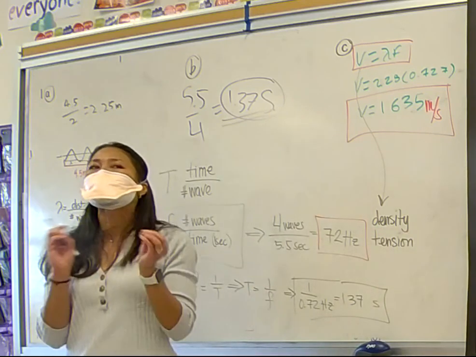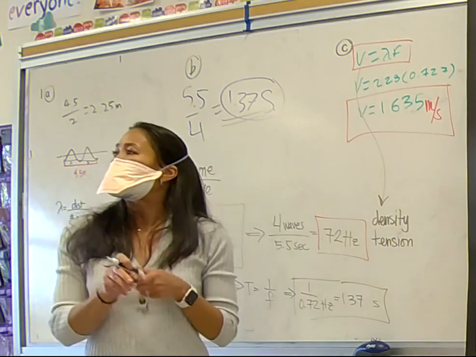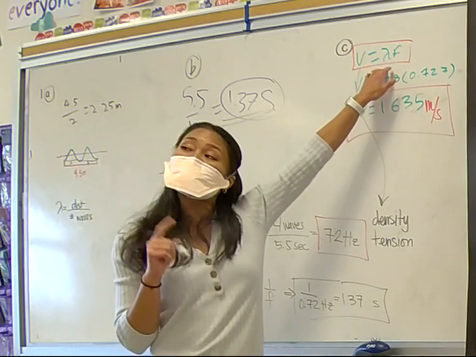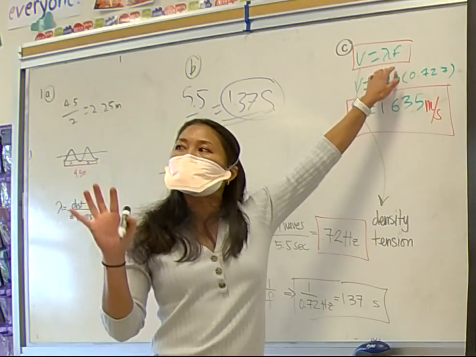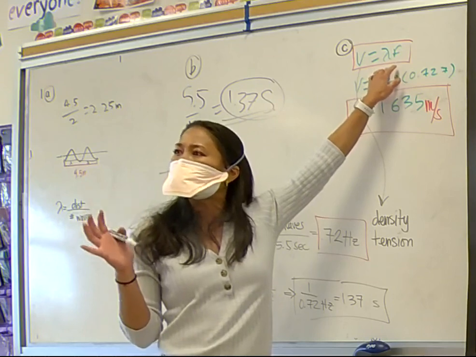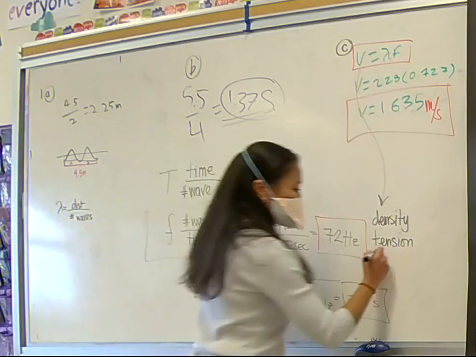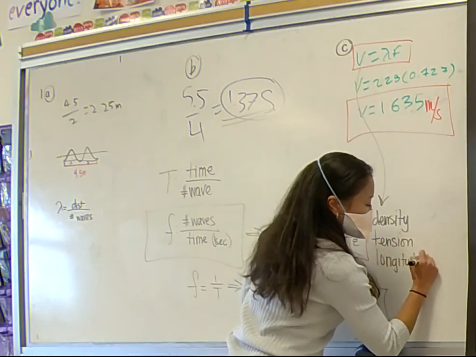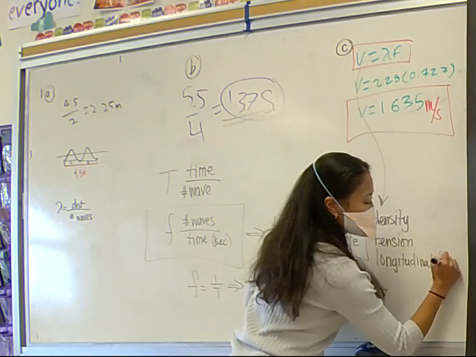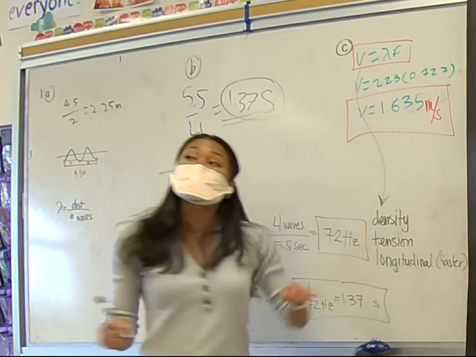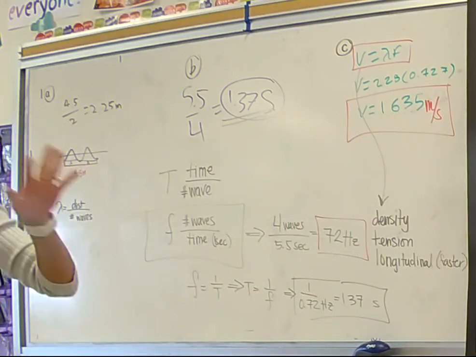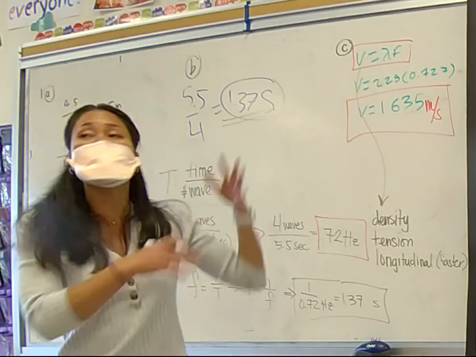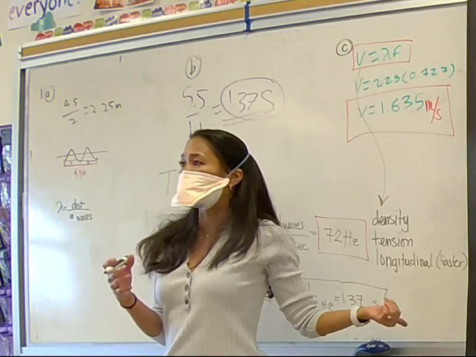And what's the last one? And this one actually doesn't have to do with the material. Matt? Wavelength? Not the wavelength. Like I said, the wavelength might be part of the equation, but it's deceiving because the wavelength actually changes something else. What is it now? The type of wave, and I'm going to put longitudinal. That's the one that makes it go faster. And this is only for this. This applies to the material of the wave and the type of wave.